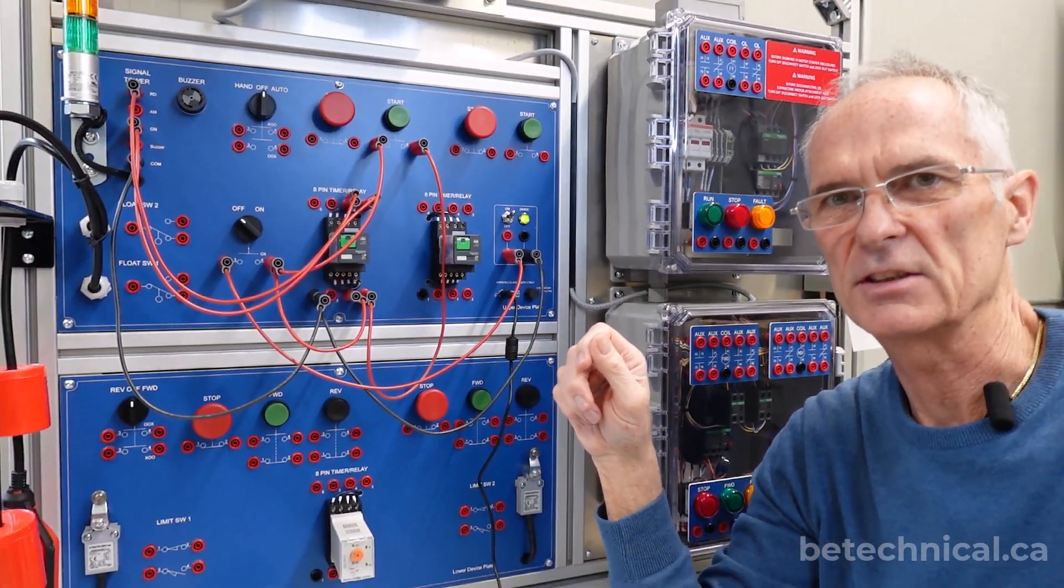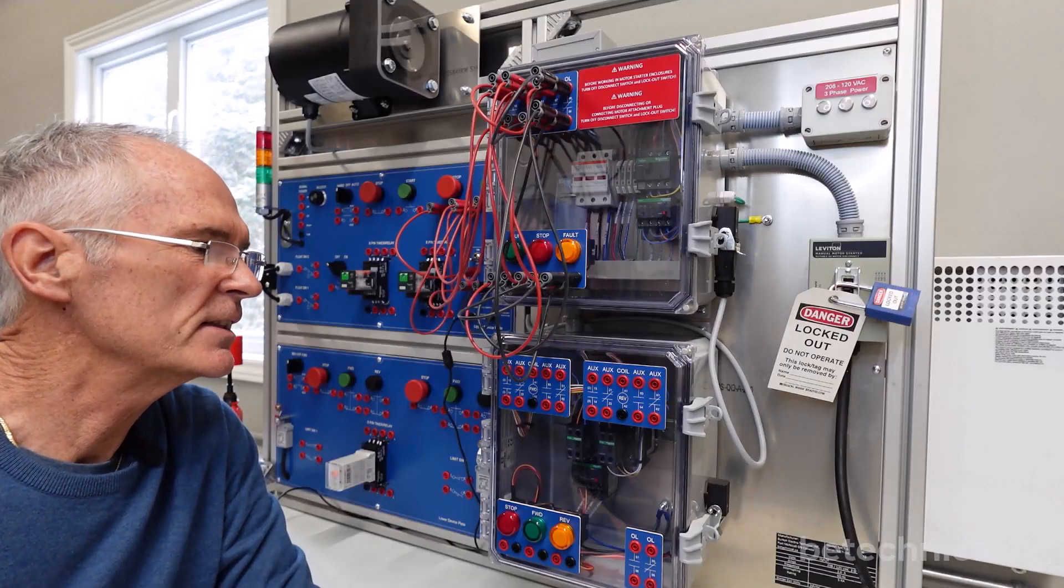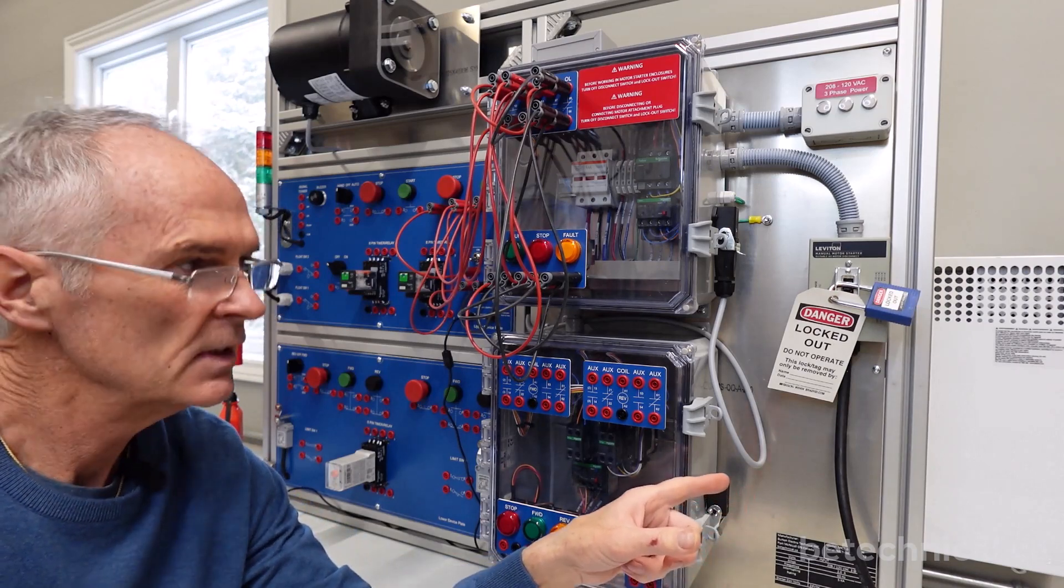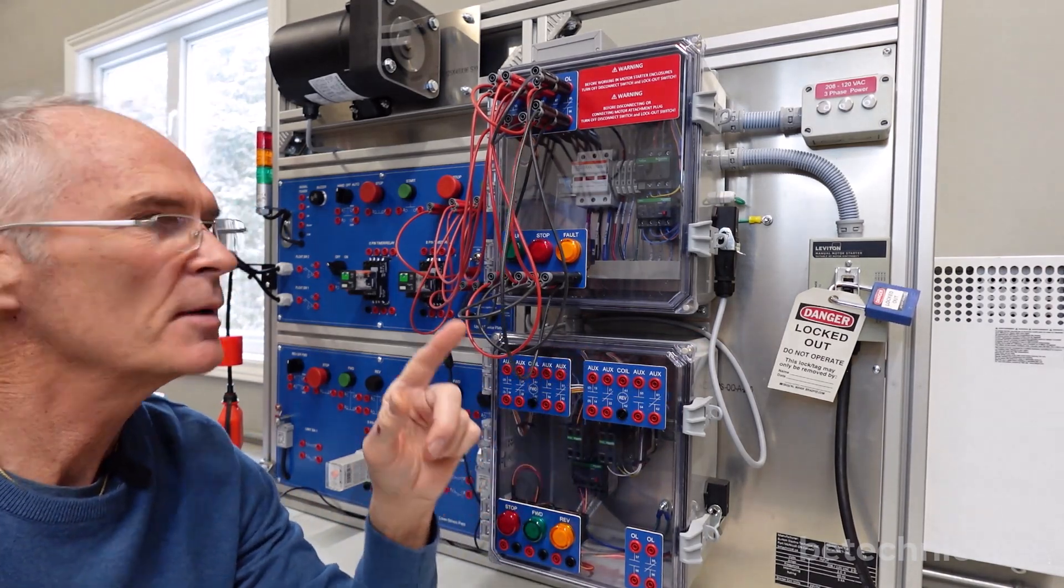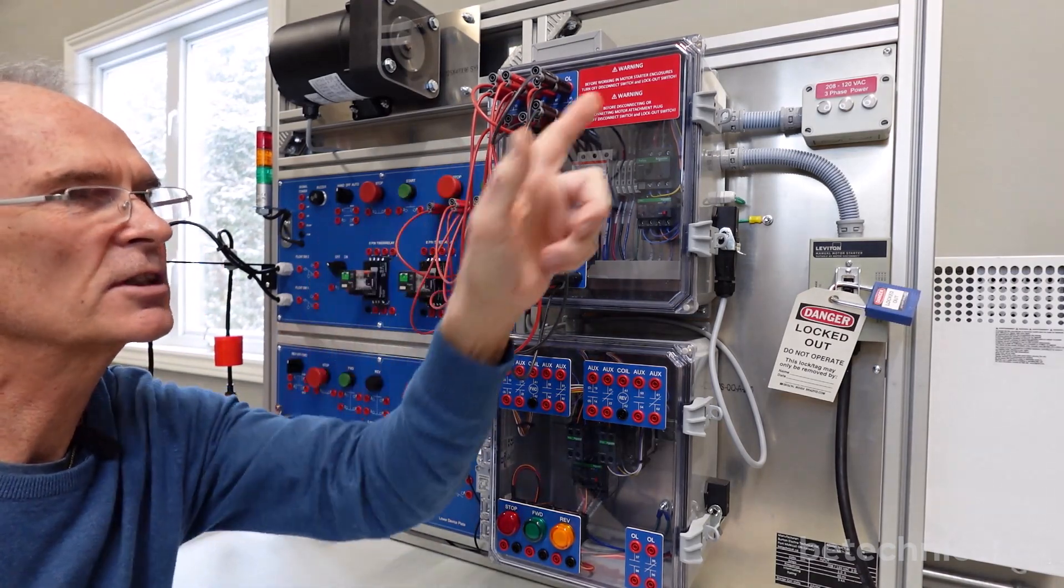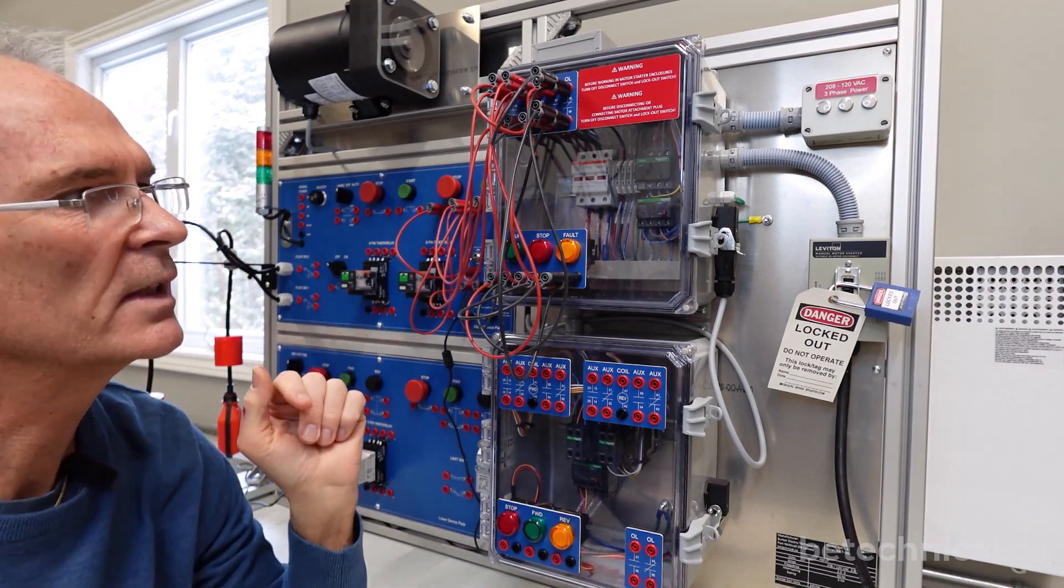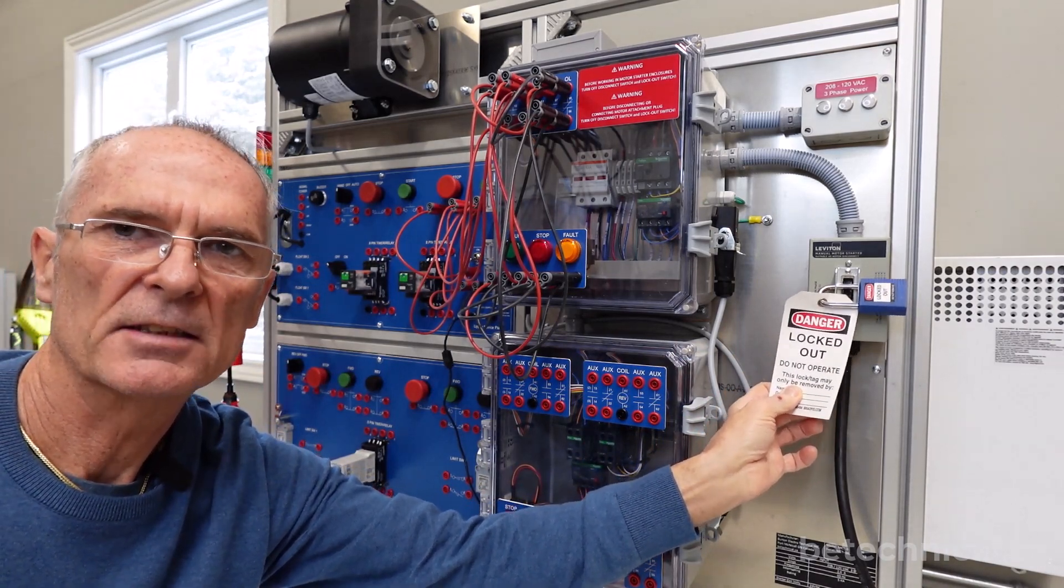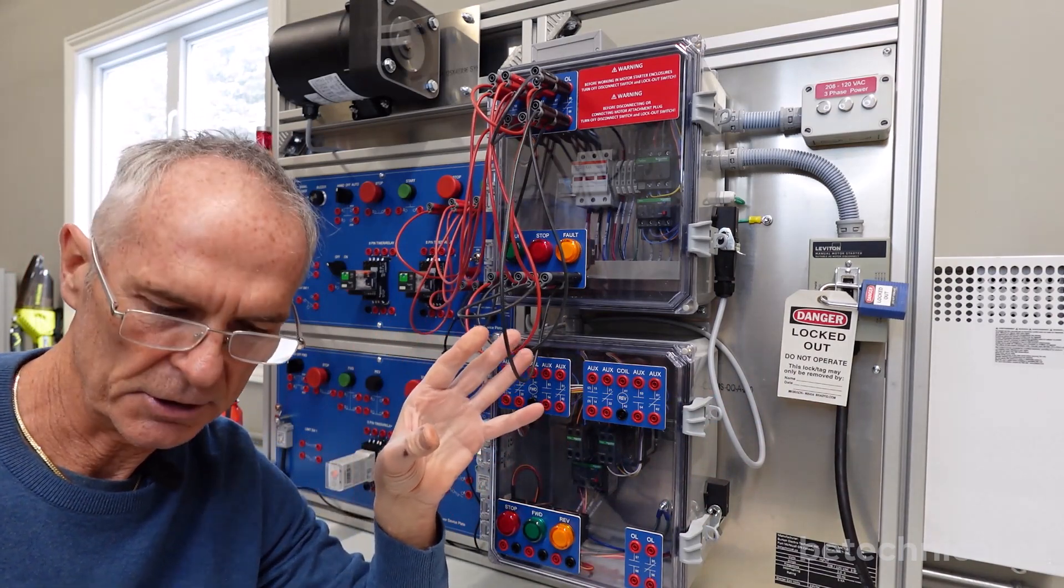So having a look at the line voltage section, we have three phase power coming into a horsepower rated disconnect switch. We do have a neutral, we brought a neutral into the upper enclosure. It's tied onto a terminal block and it works with the three indicator lights. The neutral is great for future expansion. The lockable disconnect switch is a very integral part of the training system. In the workbooks it's stressed that they lock out that disconnect switch when they are configuring the low voltage projects while using the non-reversing and reversing enclosures.